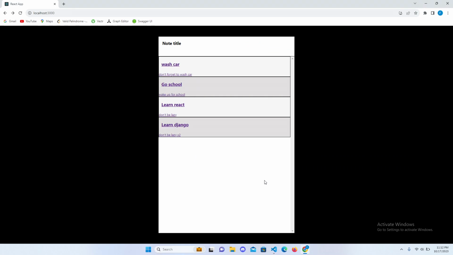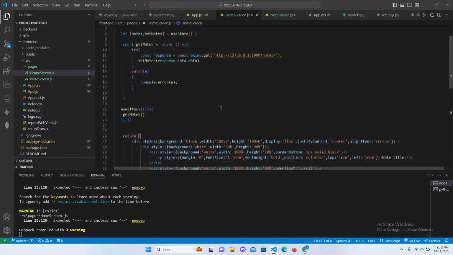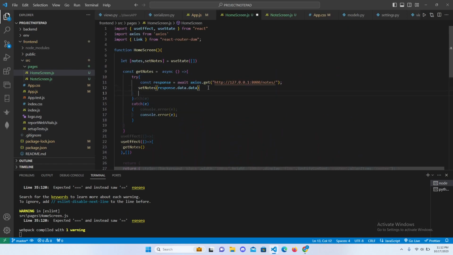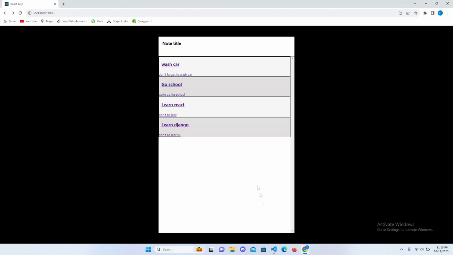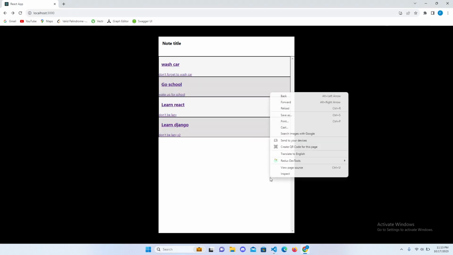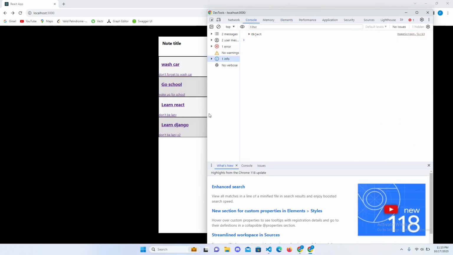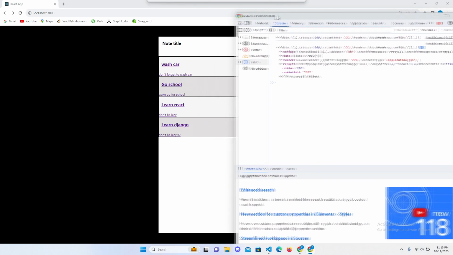Okay, the idea is that all of these fields are containing an ID. So if I console log the response, again, just console log the response, go to inspect, go to console, hit a refresh, you can see the response. The response, if you remember, is just the data from the back.